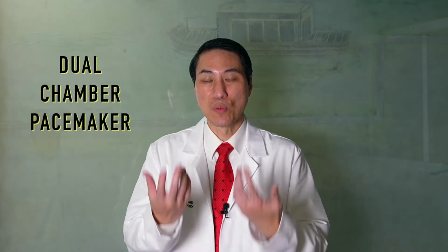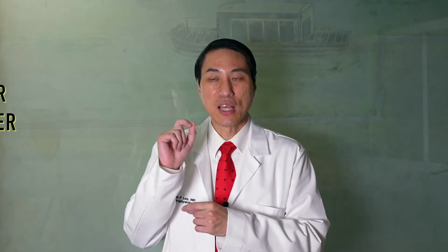That's why a dual chamber pacemaker, or two chamber pacemaker, has two wires. It has a wire touching the top chamber and a wire touching the bottom chamber. That's why it knows what's going on. If the problem is that the normal source is getting old and not sending out electricity properly, then the pacemaker can see that the top chamber is being told to beat super slow. And we program a speed that we say is average, usually 60 beats per minute. And we say, okay, if the heart rate's below 60 beats per minute, we want the pacemaker to take over control. So the normal source, if it's working at 50 or 40 or 30 beats per minute, going too slow, then the top wire fires off through the pacemaker and it sends out a signal artificially to make the top chamber go at 60 beats per minute. And then once it sends out that signal, it gets through the nerve and reaches the bottom chamber at 60 beats per minute. So everything's fine.